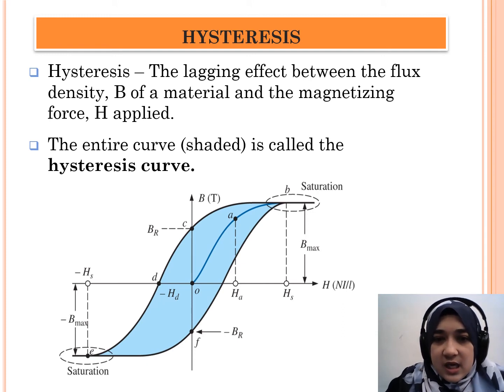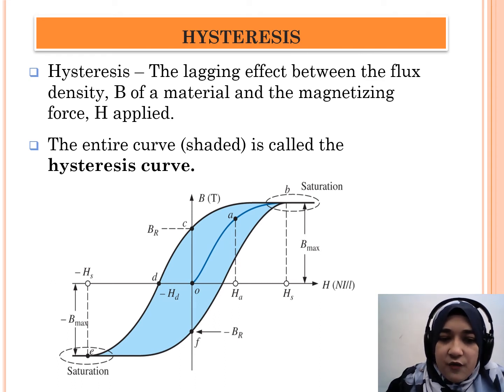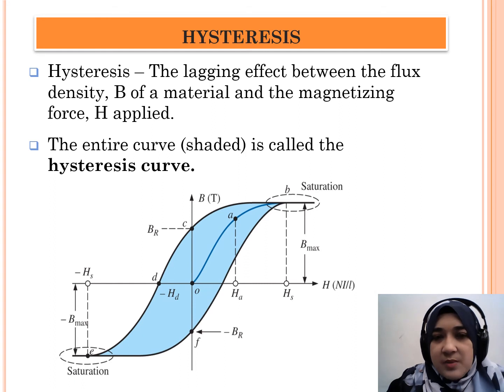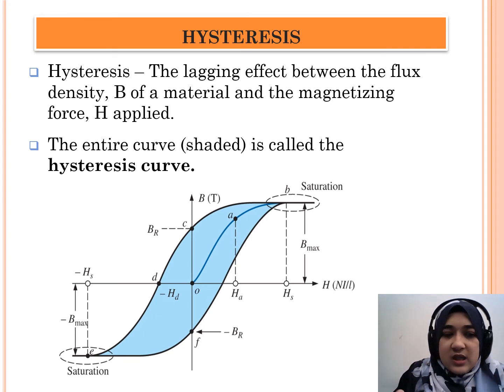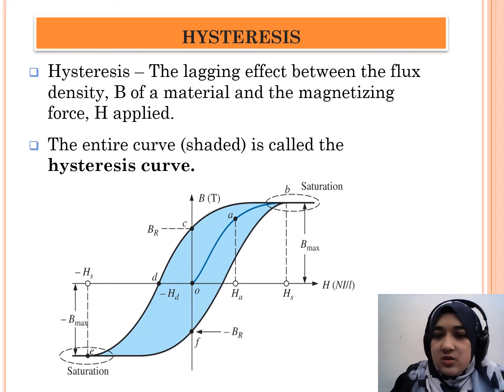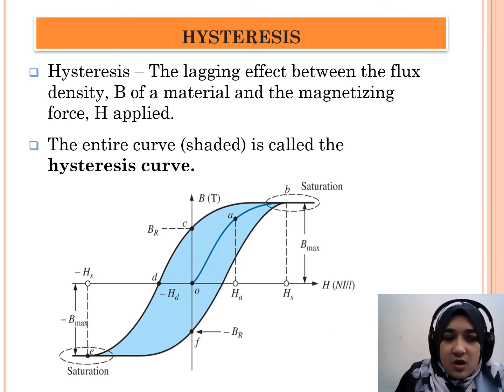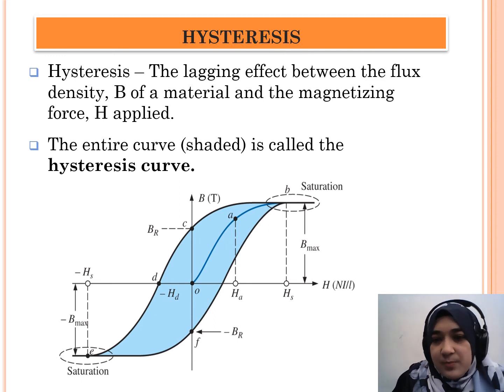For example, you can see the blue line from 0 here go up until A and B, right? So when we apply the current, it will go up until it reaches saturation. And with the opposite magnetic field until 0, it can go back and go up and so on. So the shaded area here is called the hysteresis loop. And how small or how big it is depends on the coercivity. The bigger the area, the more hysteresis loss, which is the permanent magnet. Or the small enclosed area, for example, is very good, like silicon steel.